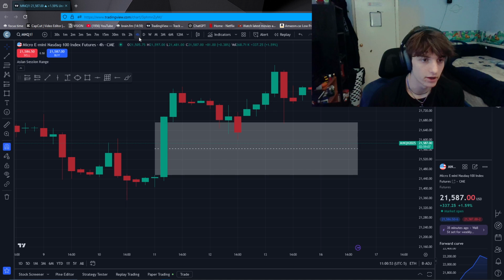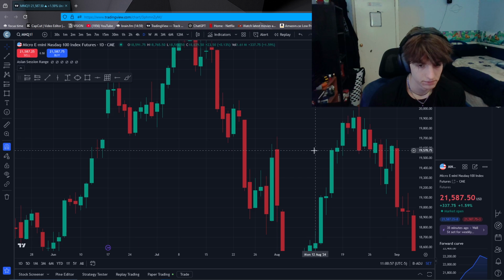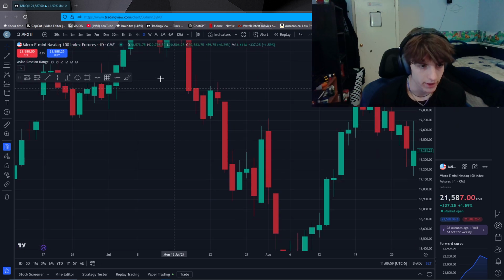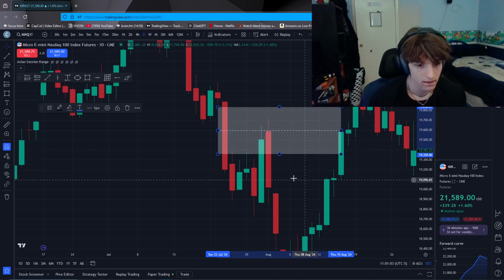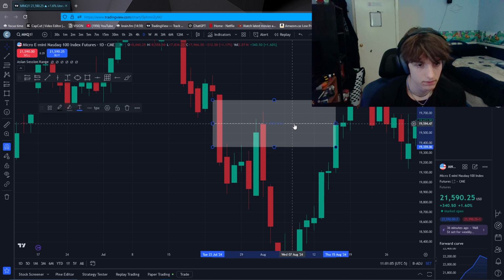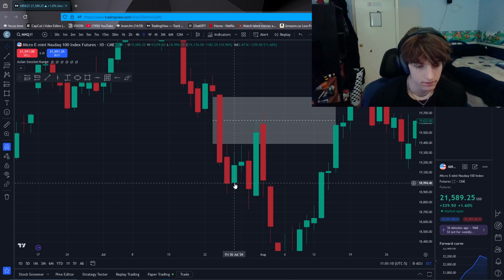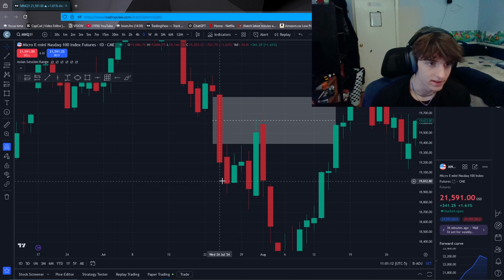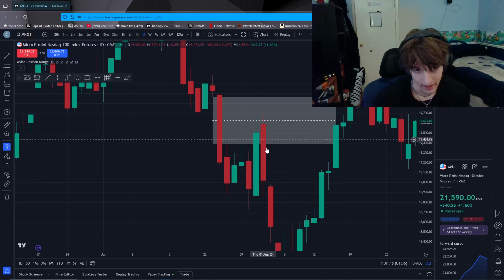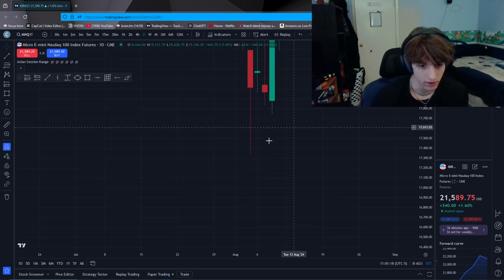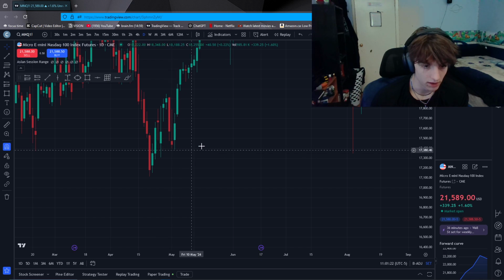I wonder if it'll be better on the daily. Yeah, it's a little bit better. Right here, bearish fair value gap. We create it, and almost instantly, well, not instantly, this is the daily, so like 5 days later, we come up, tap into it in order to push lower, and we pushed all the way down here, taking out the low over here.